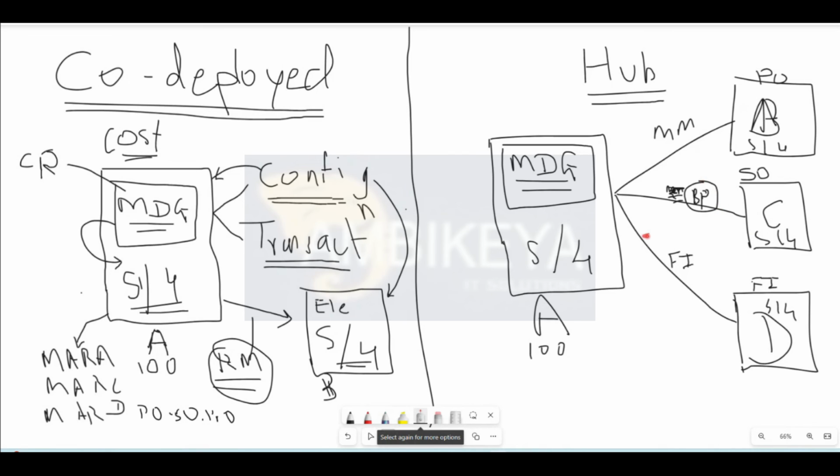And then let's take the vice versa case. Let's say you want to create a business partner through MDG only, and the configuration is available in C. But somehow you forgot or missed that configuration, or the integration failed, and you don't have that configuration at A. Then you will initiate your change request, but you will not be able to create it because you don't have the selection.